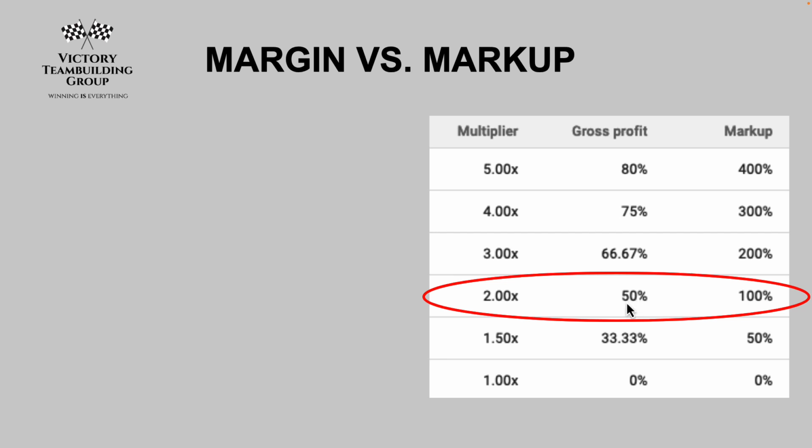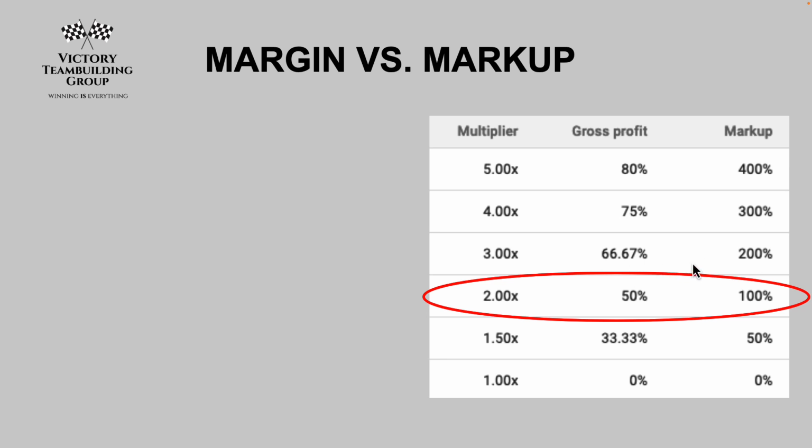Okay, so we would take that $100 and double it, right? Because it's a 2-time multiple. So we take $100 times 2, that's $200. So it's easy to see that we have 100% markup. We got $100 profit and $100 of cost. If you look up here, this is very similar to the markup that you're going to see on labor, where you have a 3 multiple. If your cost of labor is $40, $50, $60 an hour, your labor rate is going to be typically 3 times that number, whatever the cost is.